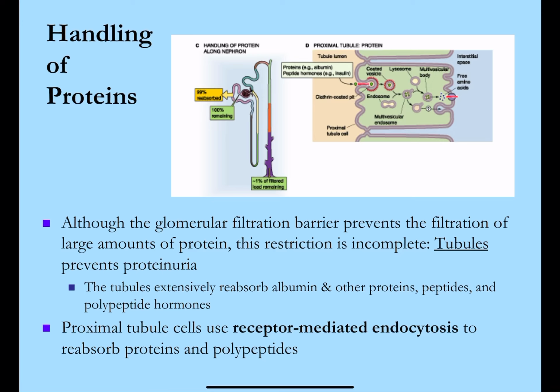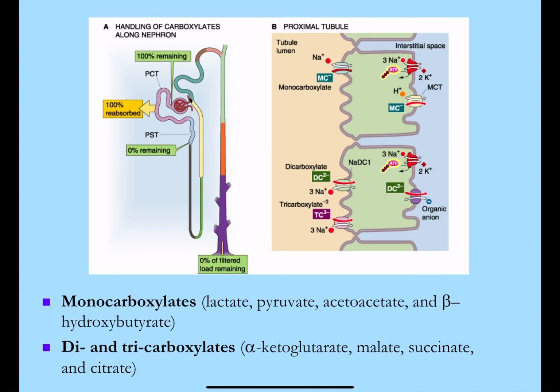All right, so much for the amino acids. How about the carboxylates, right? These are going to be, again, filtered freely, 100% reabsorbed in the proximal tubules. Nothing really to go through mono or dicarboxylates. Everything is taken back with some mechanism. Usually, if you look at them carefully, they are pretty much all sodium coupled, so concentration gradients will take them.